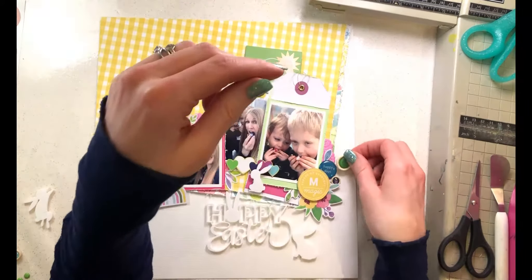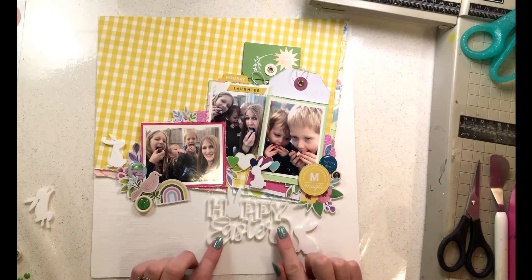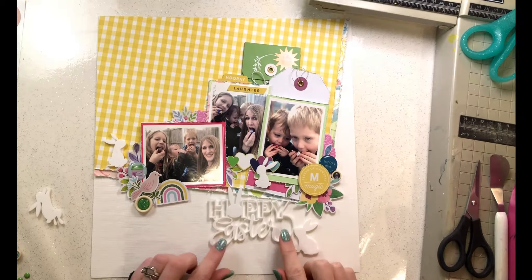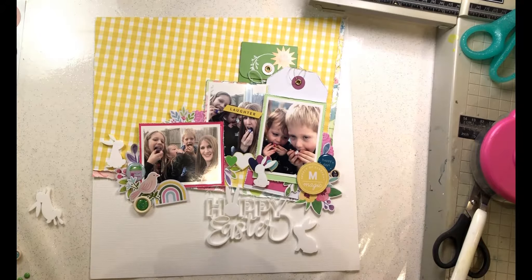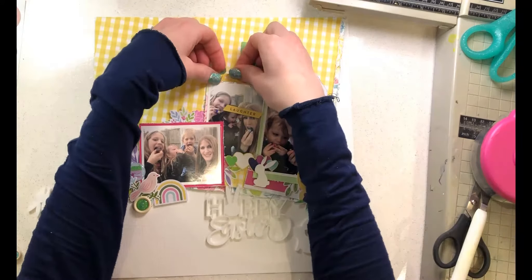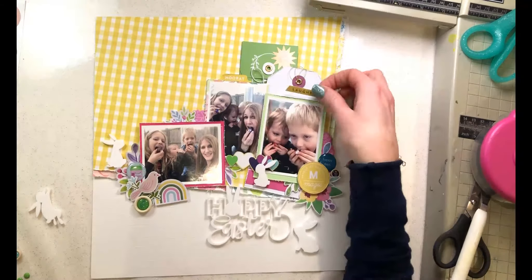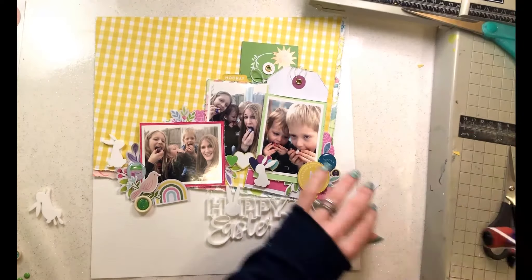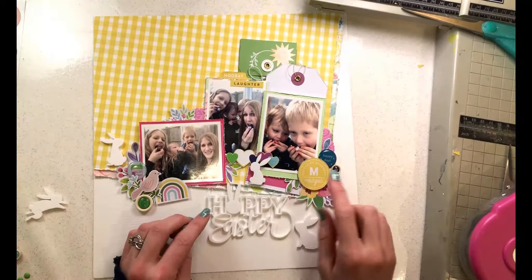My daughter asked me today 'Mummy, will the Easter bunny still come?' and I said yes, hopefully. I'm sure there'll be more Easter photos — fingers crossed we can get the supply of Easter eggs, which apparently is unaffected by current supply chain issues. Hopefully we should be able to buy loads of Easter eggs and not starve, because chocolate is a balanced diet.